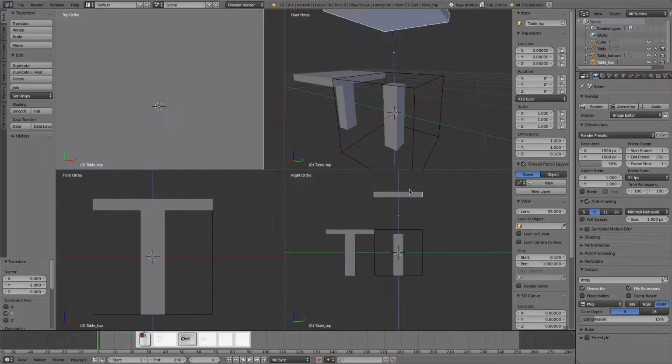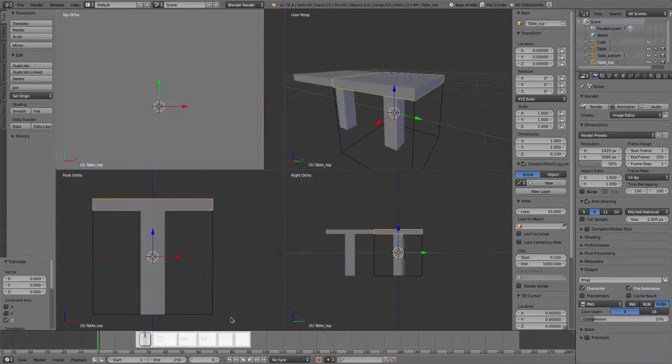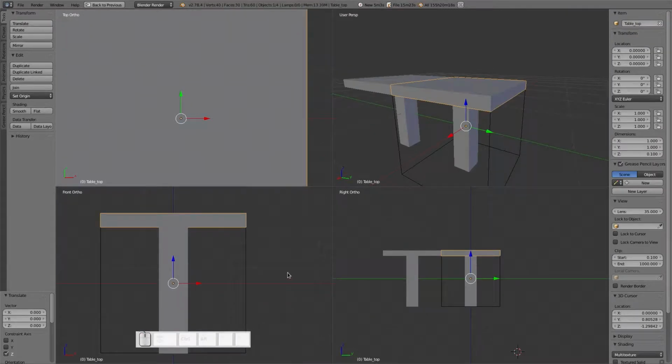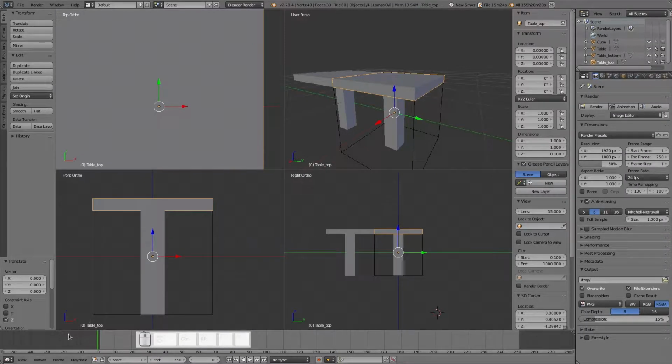I lost my headers. How did I do that? I don't even know what I did to do that. Man, I want that back. Come back, please. I messed up my interface and I don't know how to fix it.